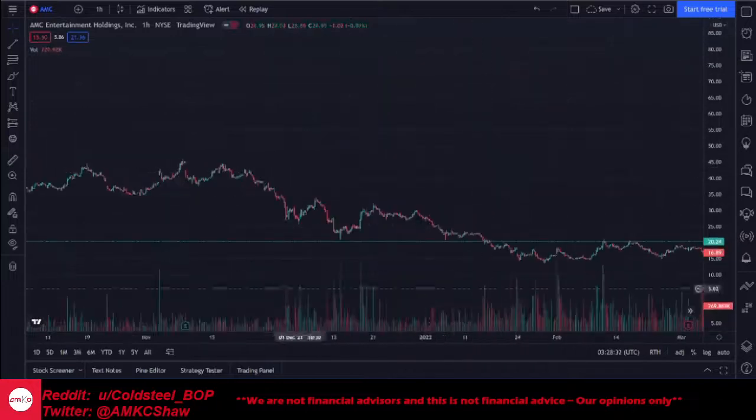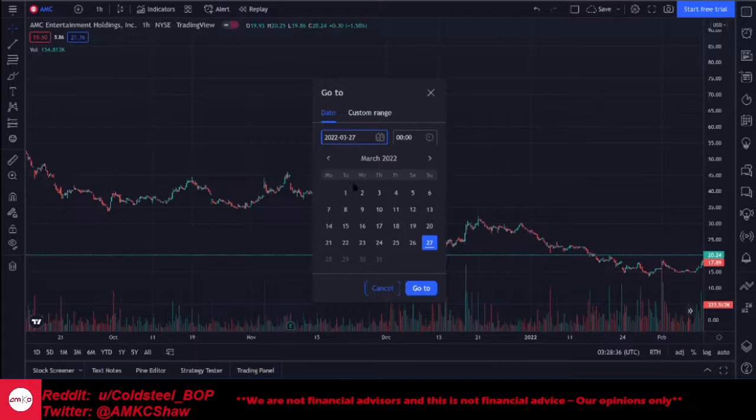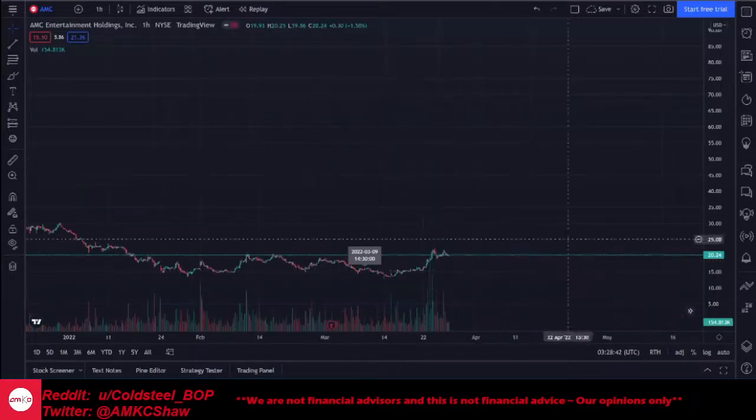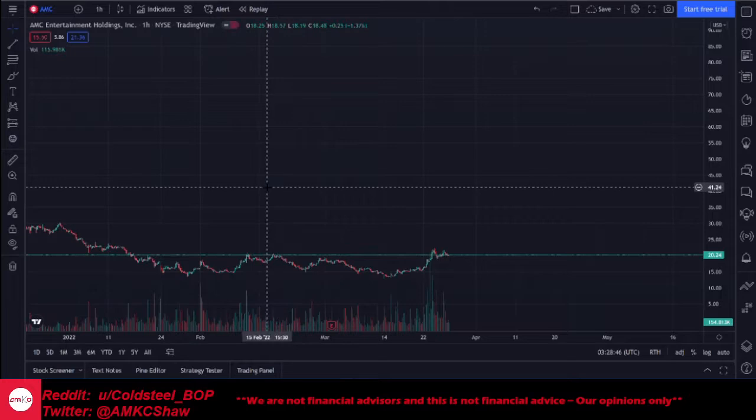Another thing you could do is go to a certain time by choosing its date. You can select any date and go via the calendar, so we can choose it and it'll go to that date and call it out. So timing the chart, that's pretty simple in itself.